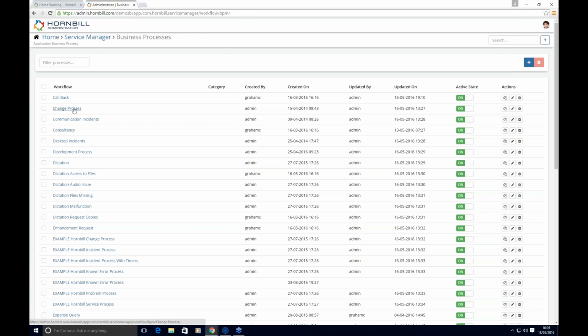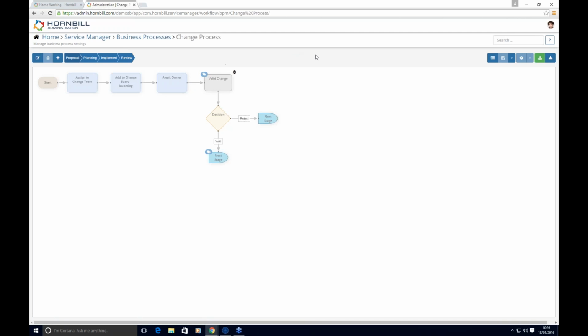Now we try here not to be at all prescriptive in terms of how you might want to work with your business processes. So we don't dictate, for argument's sake, that you have to use service level timers on your tickets, or that you have to use a fix and a response target, or when they should start, or what constitutes them being achieved. All of that is entirely up to you, and you can build it into your processes.